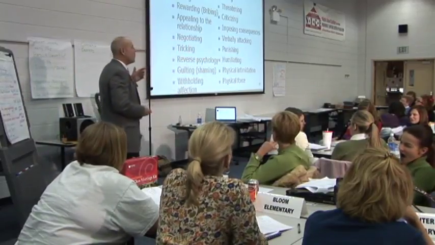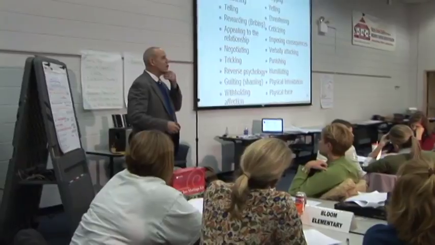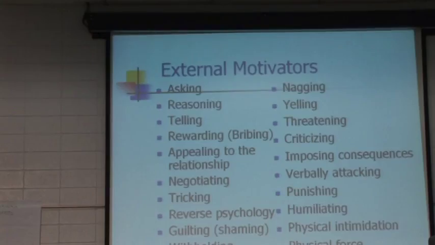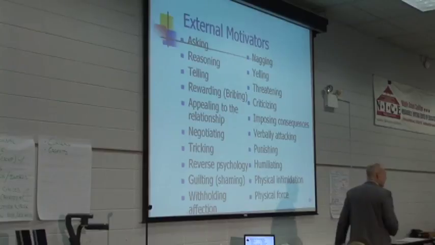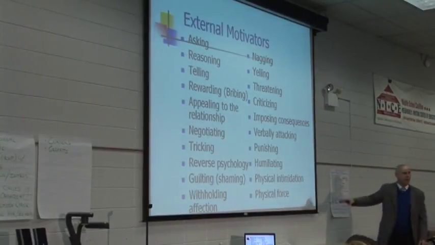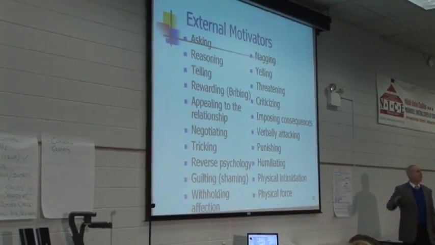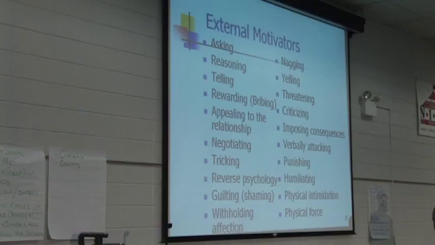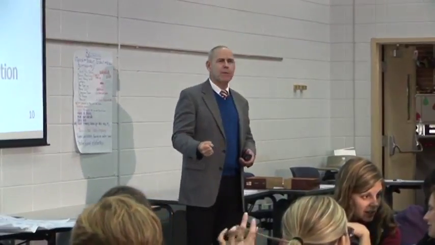This is a pretty good list of the external motivators that we use to get people to do what we want them to do, whether it's our husband or our kids or our friends or our significant others or our students. We often use these fallback strategies, sometimes they're the first thing we go to. We might start off by simply asking. And of course, the fist is simply a metaphor for getting people to do what we want them to do. So we might ask, would you please open your fist? How many people just asked nicely?